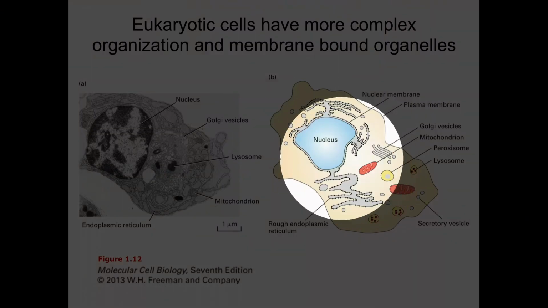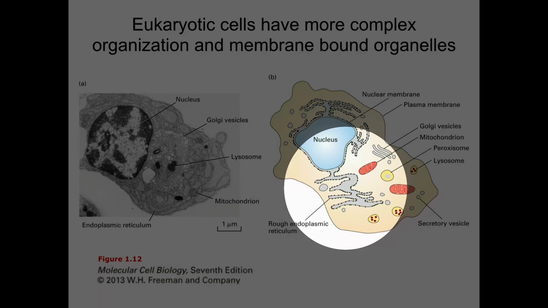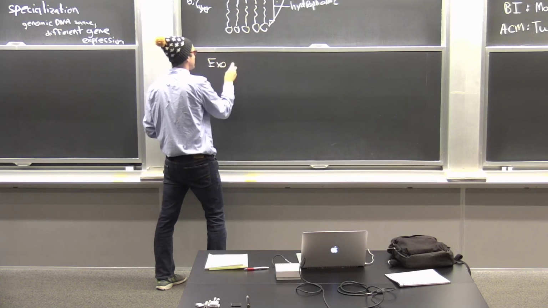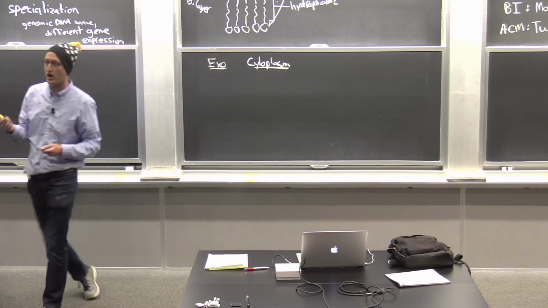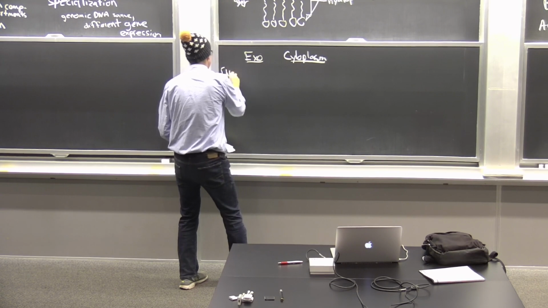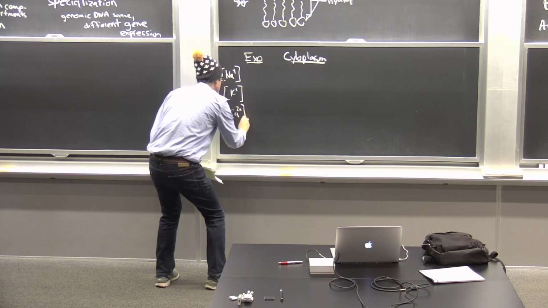So each of these compartments that are membrane bound have properties in the lumen, the interior of the compartment, that are going to be different from that of the cytoplasm. And the interior of the cytoplasm is going to be different from that of the extracellular space. So let me just give you some examples of how things are different inside and outside the cell, and also inside and outside these compartments. So if we consider the exoplasm versus the cytoplasm, we can consider the concentration of various ions. Now I want to get the concentrations right. Let's consider sodium, which is a monovalent cation, potassium, and calcium. Okay, I'm just going to use these as illustrations.